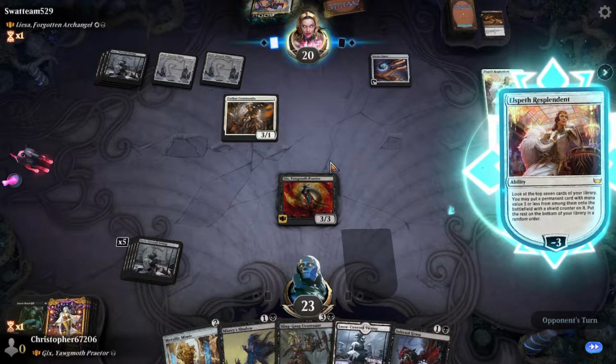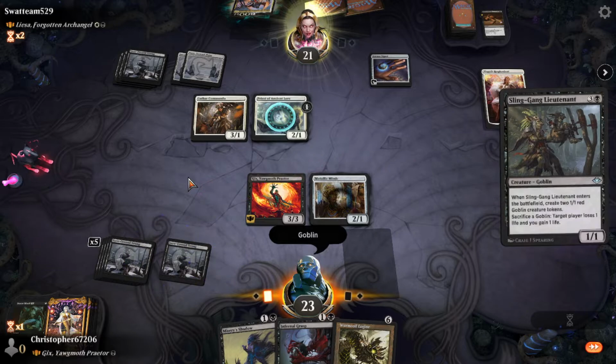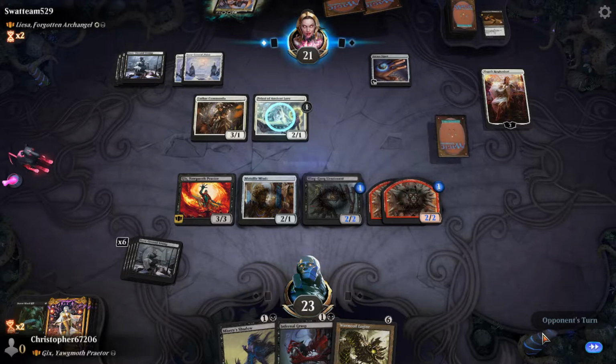So we can go Metallic Mimic on Goblin. And then into Goblin. We won't attack. Next turn we can, though.